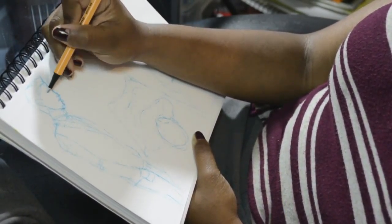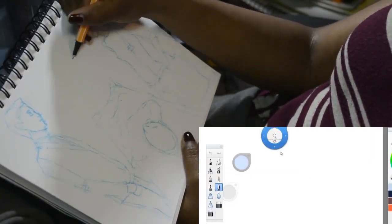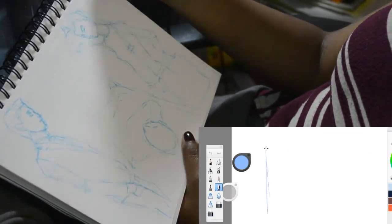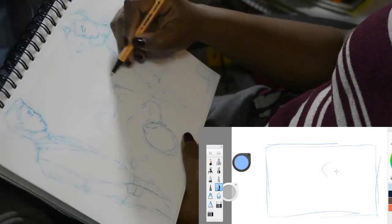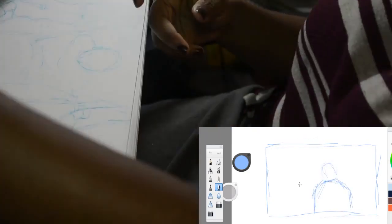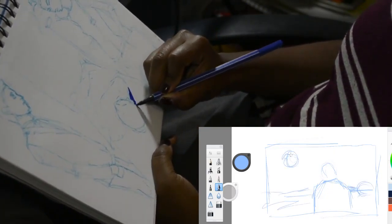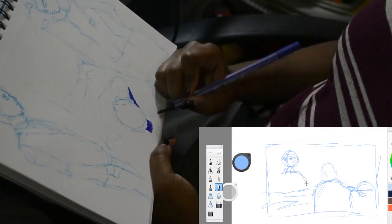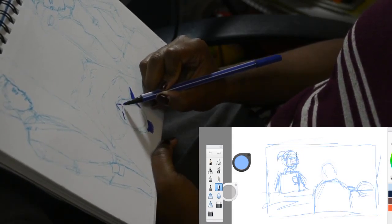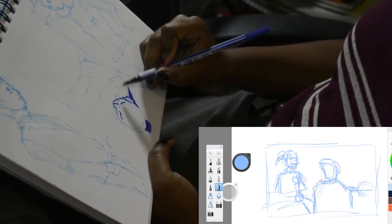After drawing this scene I realized it would have been better if I had put the characters on an angle, because this kind of flat character illustration isn't very good if you wanted to present it to people — say, for illustrating books. It's like the staging they use for television so you can see all the characters and the dead body, but it's not how you'd draw it for an illustration. You'd put the characters on an angle to give it more drama.